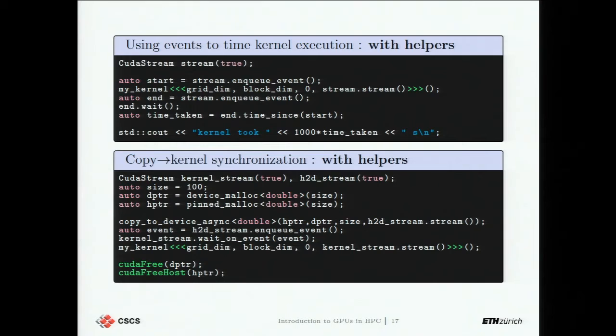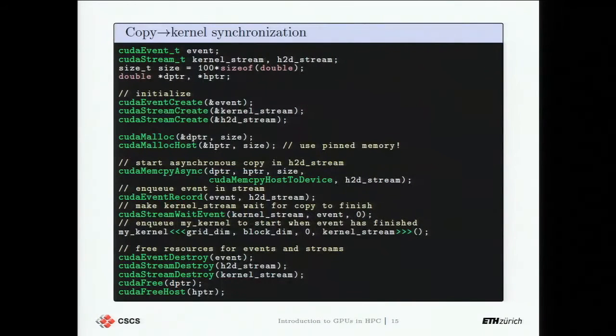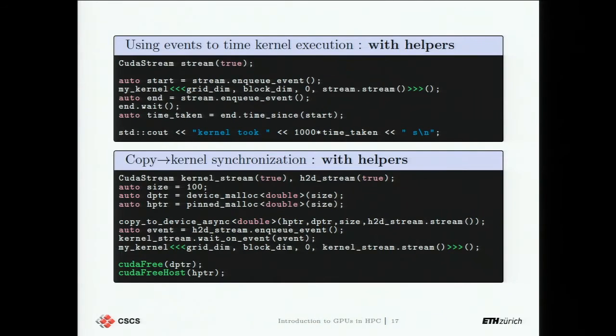And they also use this RAII principle so that when we're finished with them, they clean up the resources behind us. So this is what the copy looks like, and this is what the creation and coordination of the streams example looks like. So all of this code here becomes that. And hopefully this becomes a bit easier to understand.